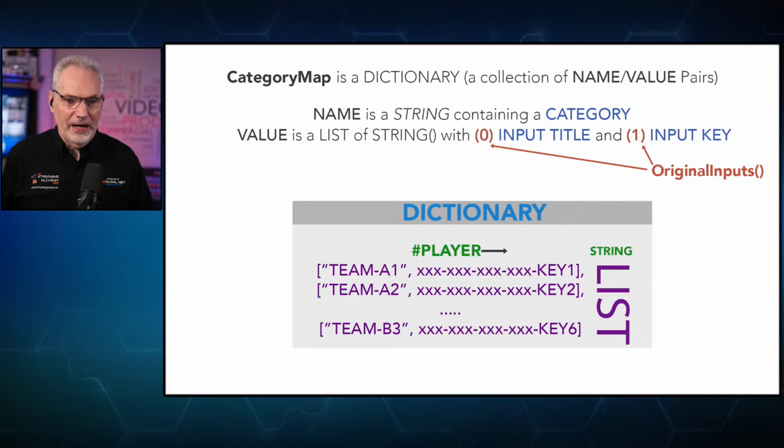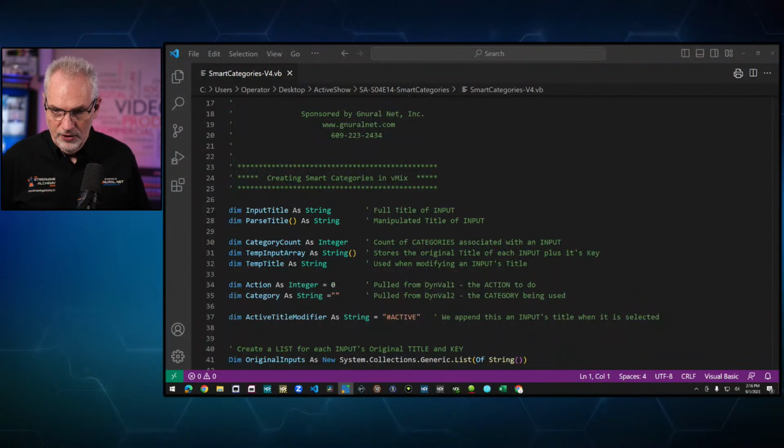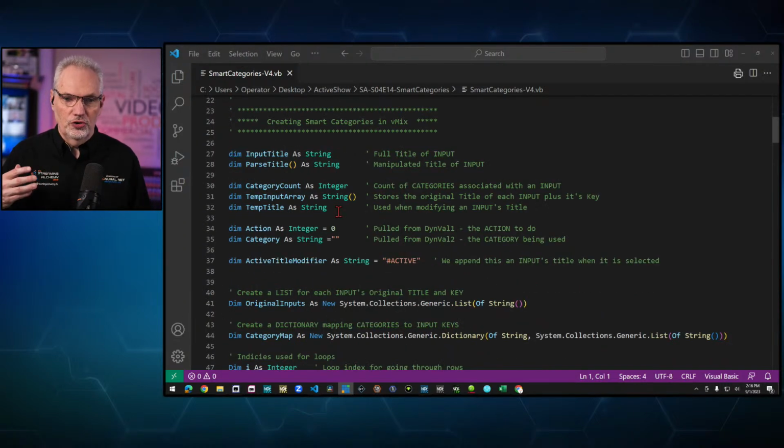So let's jump back into the code now, and we'll go through generally what we have. Up front, we have a whole set of variables that we use to manipulate the title and the inputs and everything that we're getting from each one of the inputs. This is really just the setup stuff.